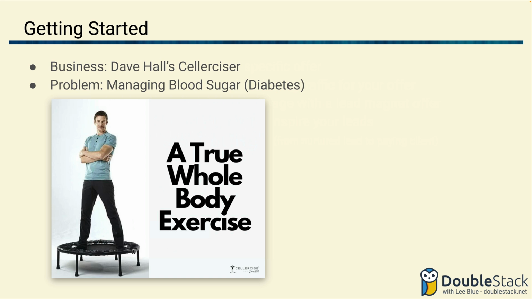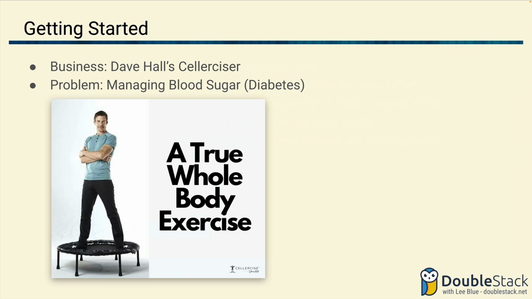And the reason that I'm picking that is because there are so many people that Dave Hall works with that have diabetes or pre-diabetes that he created an entire separate website dedicated to information about diabetes. So I know that is one channel that he uses to help people, and they buy a lot of Cellercisers from that. So a lot of my clients have been in health and wellness, and a lot of doctors and people like Dave Hall.